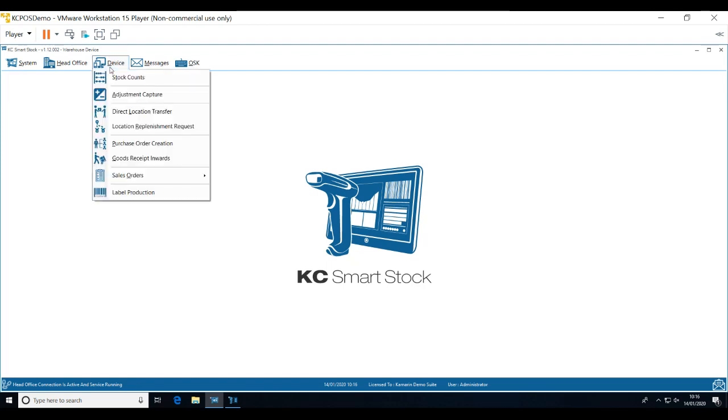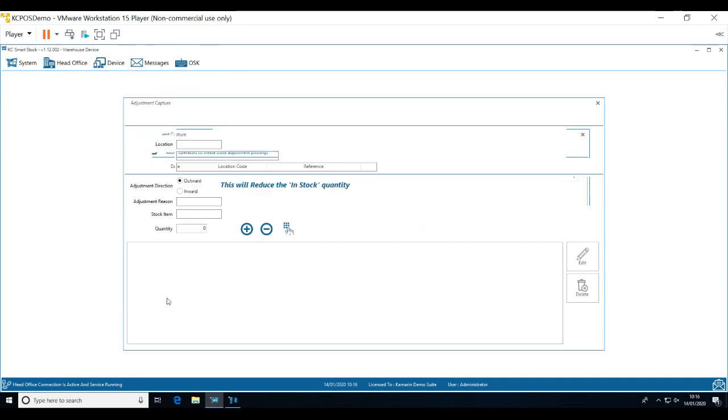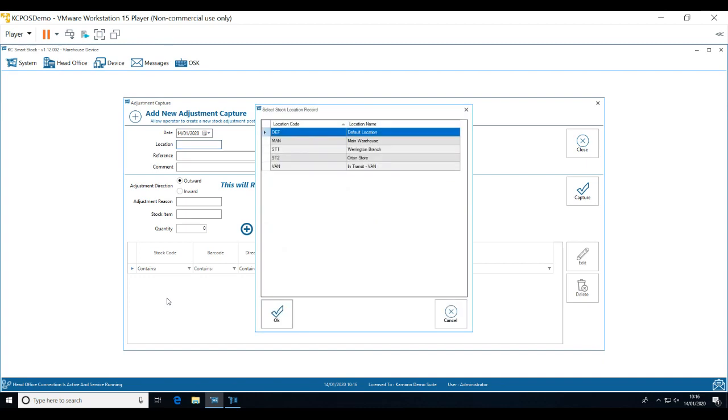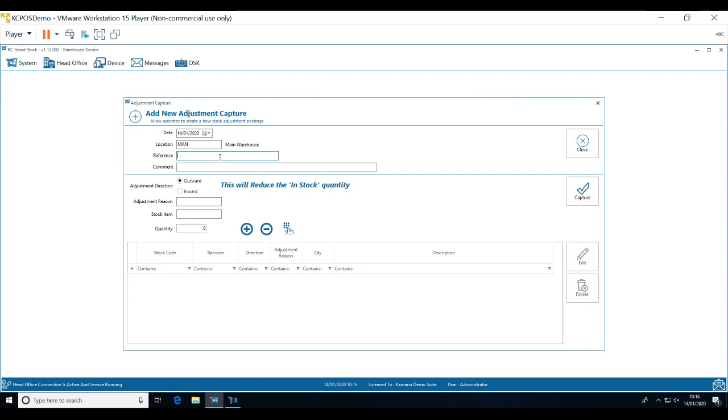So now we have our stock in, so there's various different things that we can do with that stock. From adjustment captures, if I wanted to either book a stock item in or out, again, if I've got multiple locations, it will give me the option. If I don't, it will just leave that there. I can just give it a reference and say what the stock code is, for example, and then I can say authorized by Rachel. And now it's literally as simple as, if I want as well, sorry, I can give it an adjustment reason. So this will give me the categories.